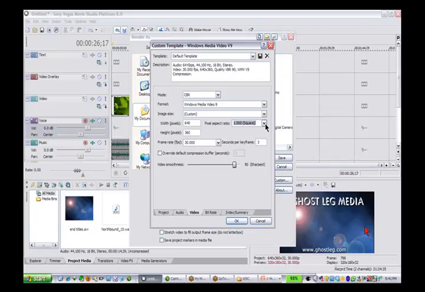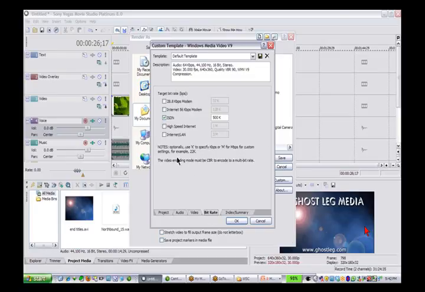Then change it to square 1 by 1 square pixel if it isn't there already. Bump up your sharpness. Make your bit rate high speed, and again, make it somewhere between 2 and 3. For this, I usually go 2.5. And you can name your template again. Maybe call it SD widescreen YouTube.